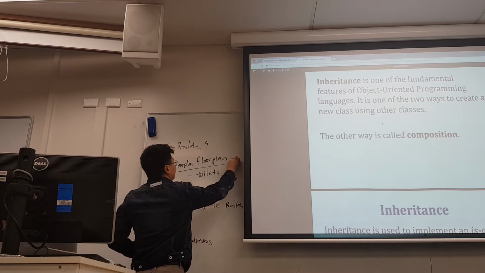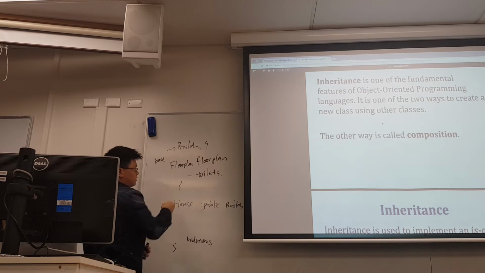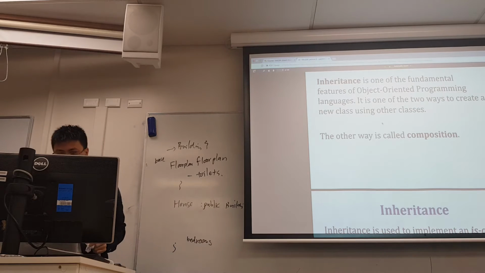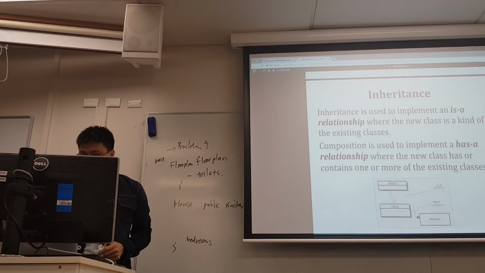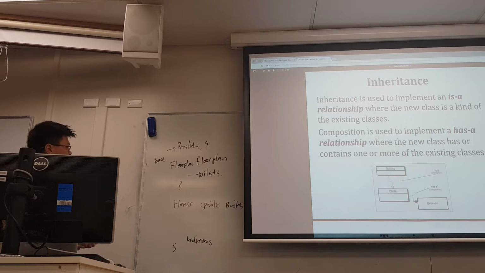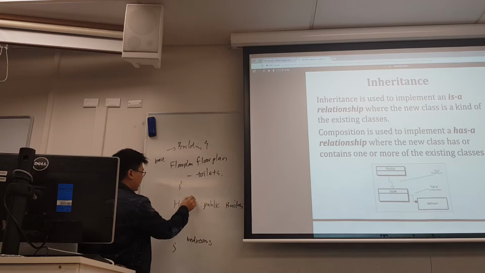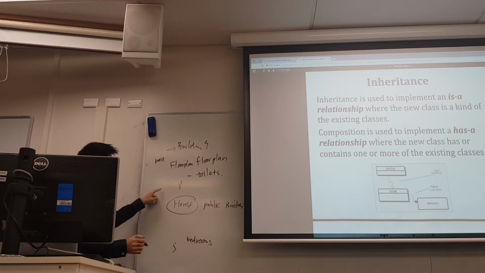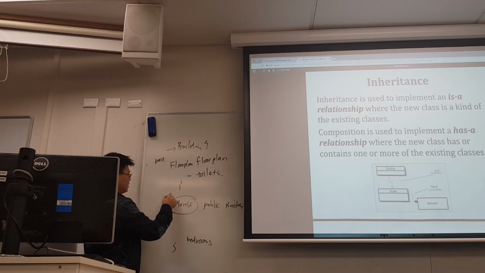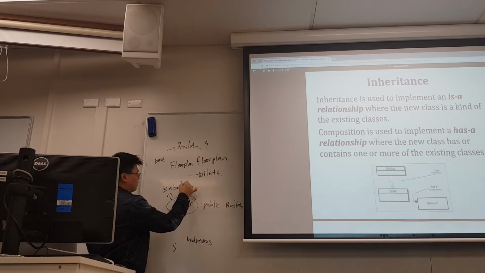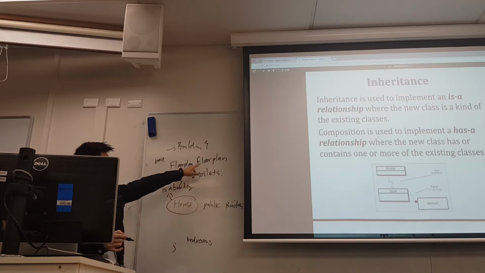This terminology might turn up in the exam. It's not that important to remember, but you better be aware of it. Now we have a house inheriting all of these variables from the building. We can say that the house is a building, thus it inherits all of the variables.